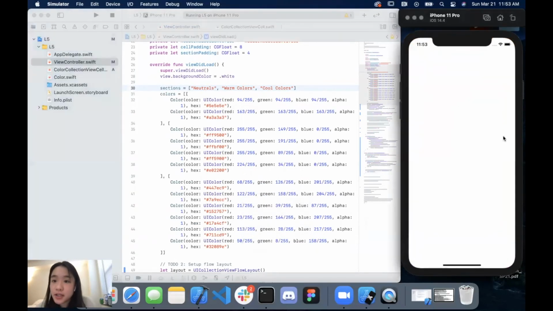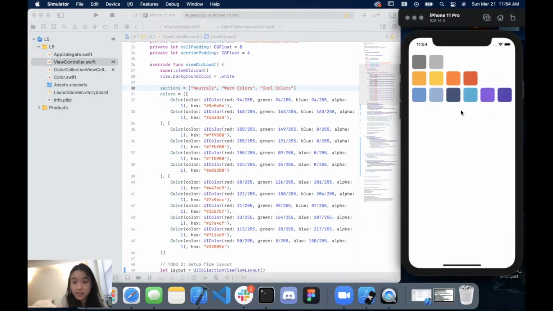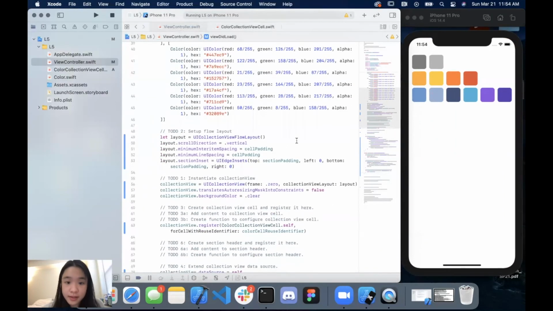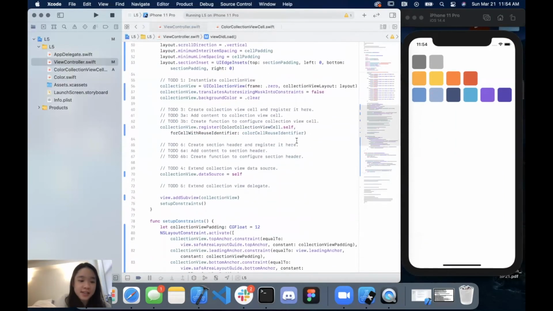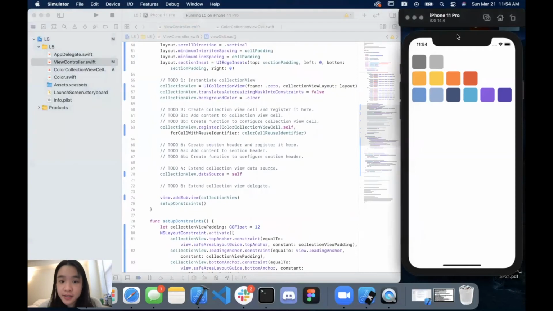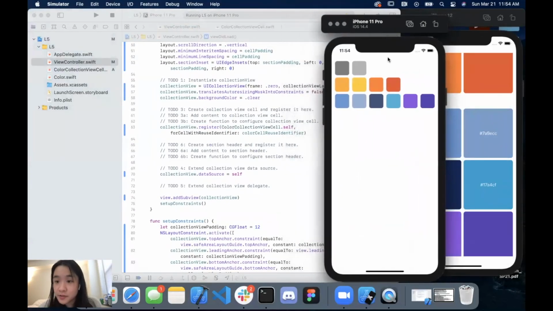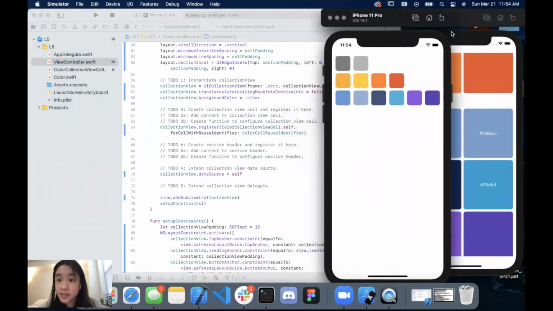All right, so now all our cells are rendering and we have all the colors for each section. Okay, so next up is changing the size of our cells.